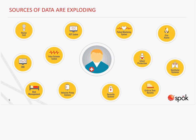In this one, down the bottom right, you'll see critical test results. Test results, and in fact even non-critical test results, delivered efficiently can significantly impact issues such as admission procedures. Do we need to admit this person urgently or do we not? Bed management. Do we need a bed for this person or can we put it back in the pool of beds for other patients? Those impact key performance indicators such as the four-hour rule, and they have a significant impact on reducing the overall impact of adverse events.